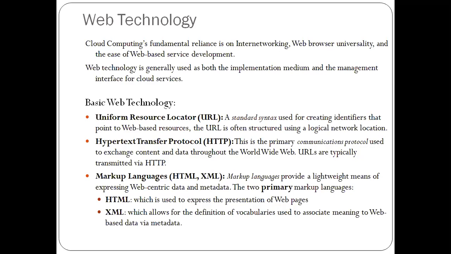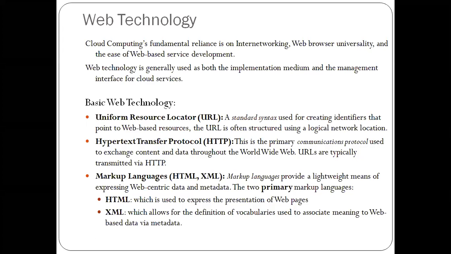You make use of certain protocols, isn't it? So the primary protocol in web technology, as you know, is HTTP. Most of the time we get these HTTP links. And of course nowadays you will come across secured HTTP, that is HTTPS as well. So these are the communication protocols basically, through which the communication can happen between two entities in the internet. And how the data will be presented, how the data will travel through this HTTP protocol to the identified URL, I mean to say, the identified uniform resource locator.